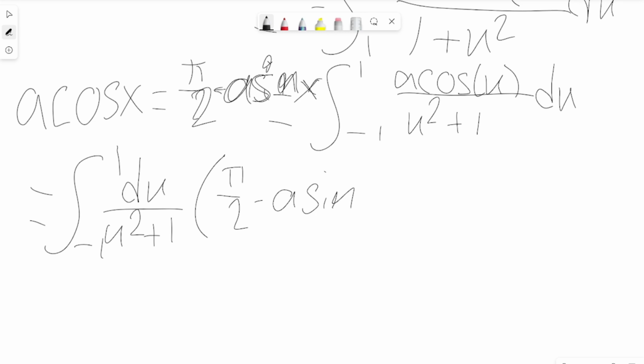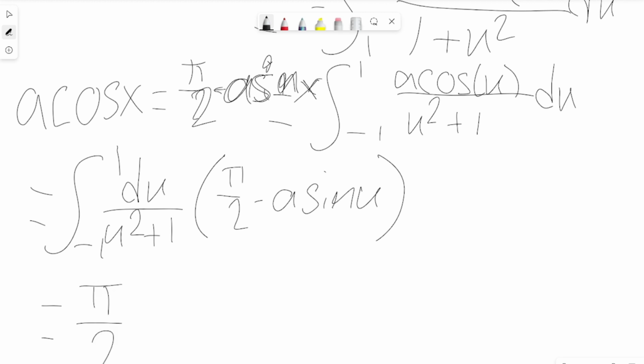You may ask, why? What's the point of this? The inverse sine is equally, if not more, intractable than the inverse cosine. However, it is not. You see, the inverse sine right here is an odd function. And 1 over u squared plus 1 is an even function. So then it's an odd function in total.